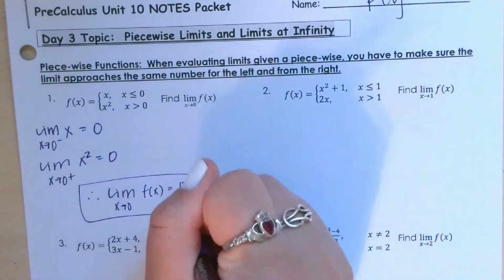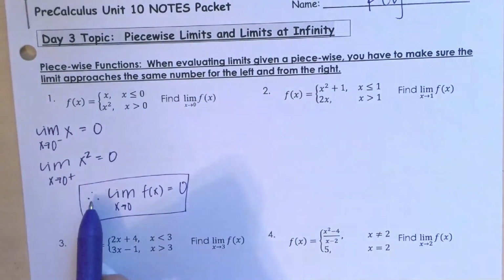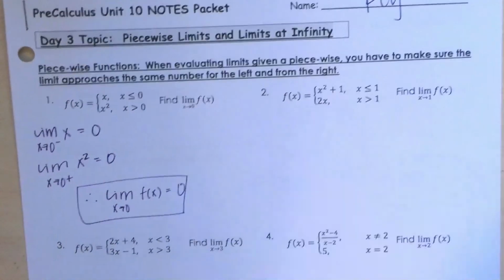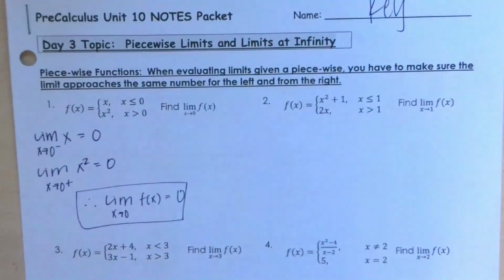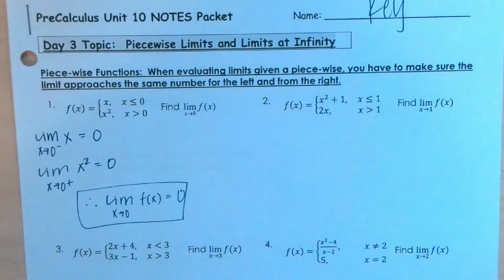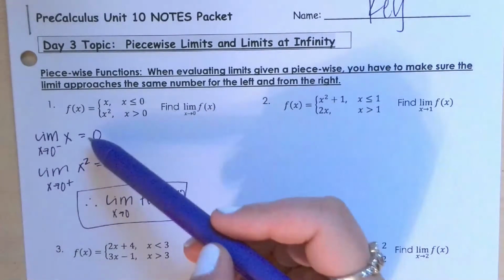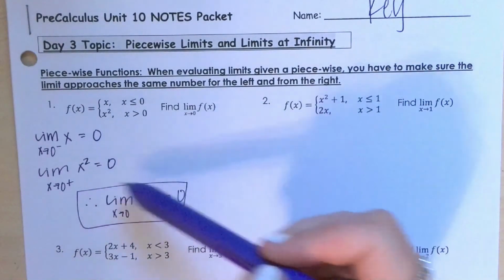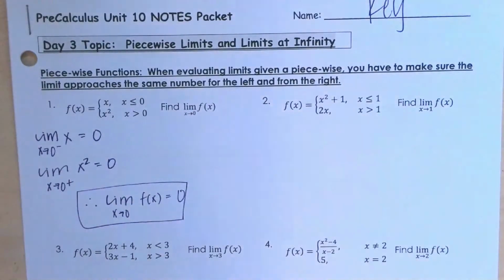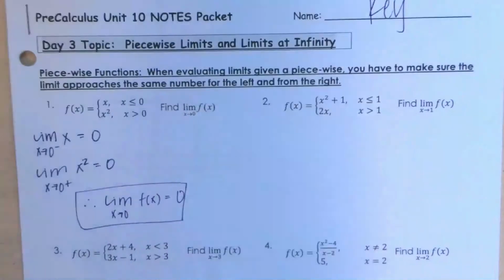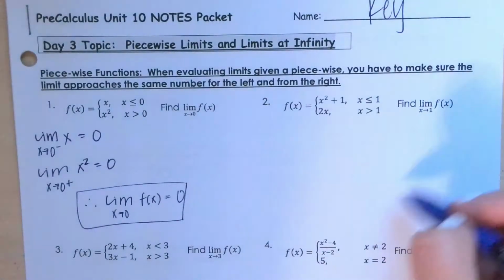I think I talked about this in the first week. Those 3 little dots just mean therefore. Mathematicians are incredibly lazy, and so we've come up with a million different shorthand things or little abbreviations to use. So if you see me using them, that's what I'm doing. It's just nicely summarizing: since this equals 0, since this equals 0, therefore our whole limit has to equal 0. Alright, on to the next one.